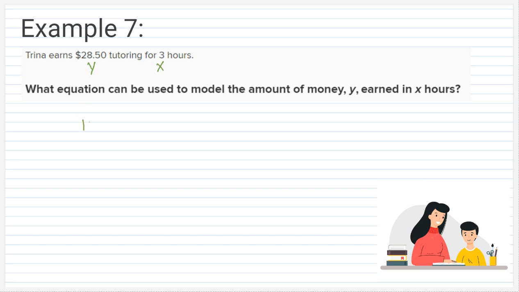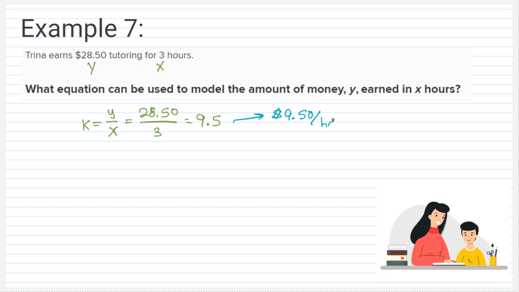Remember your k value, because that's the first thing we have to calculate. To write this equation, we need to know what the constant of proportionality is. K is going to be equal to the ratio of y to x. So we're going to end up doing $28.50 divided by 3. And we find out that that is 9.5. Or again, if we did have to interpret what this meant, this just means you're making $9.50 per hour for your tutoring job.